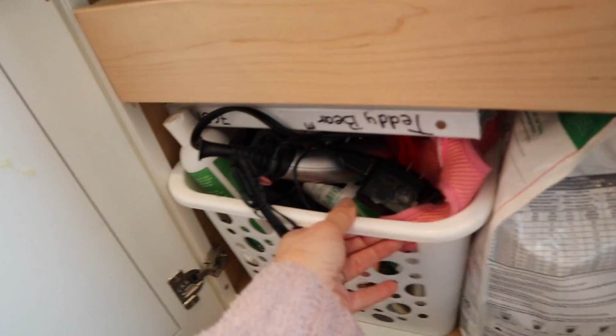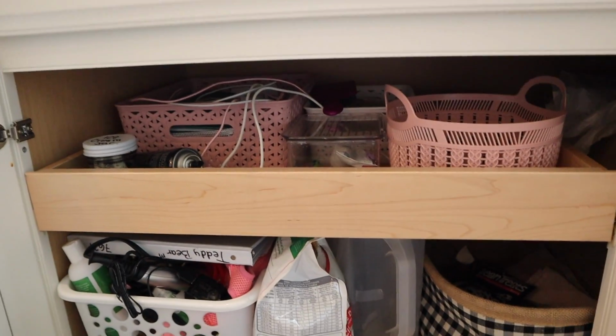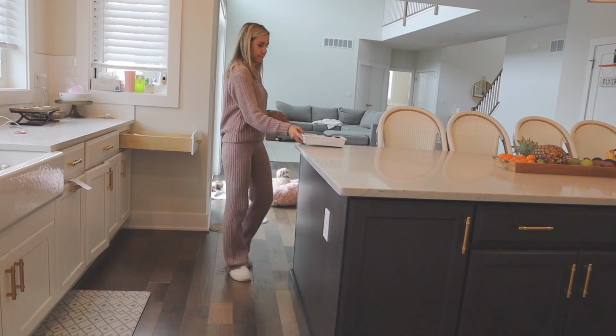Look, they're getting excited. You see your treats in here? We have our dog shampoos and their files and their different types of food, but let's just start out with this. I think I'm going to go cabinet by cabinet with the before and the after right away, and then at the end we'll do a whole little tour.